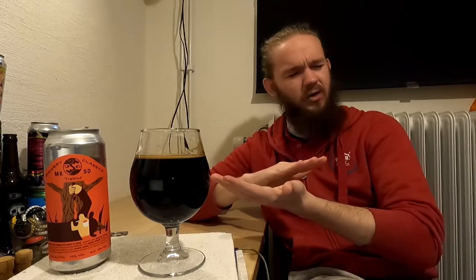But the whole malty backbone of the beer here has a nice oily brown sugary note to it. You've got that smooth roasty coffee sort of thing in there. It's got a lovely bread crusty sort of thing to it as well. It's got a brown bready backbone to it, but it does at the same time have a wee touch of a well-fired bread crusty quality, so I can really appreciate that about this one. So yeah, it's a really interesting combination.